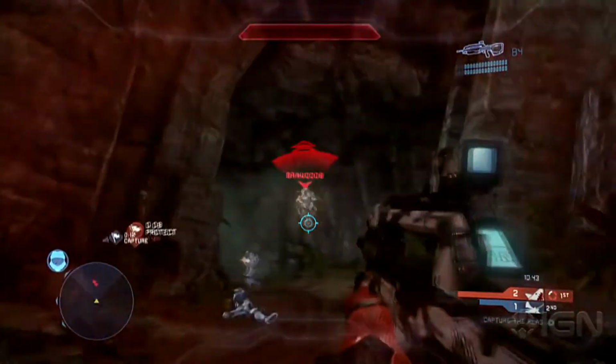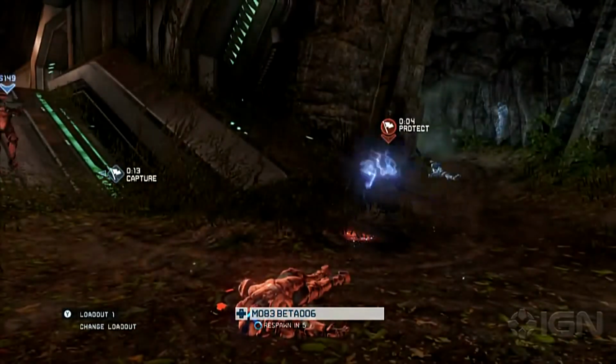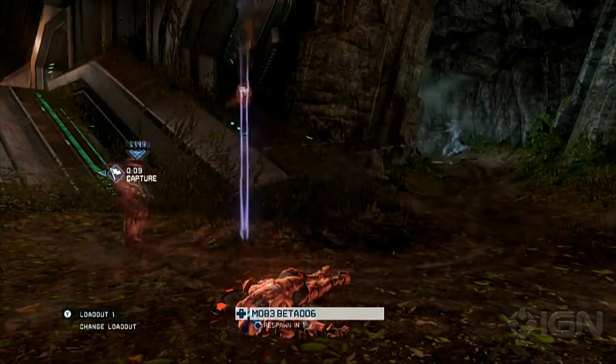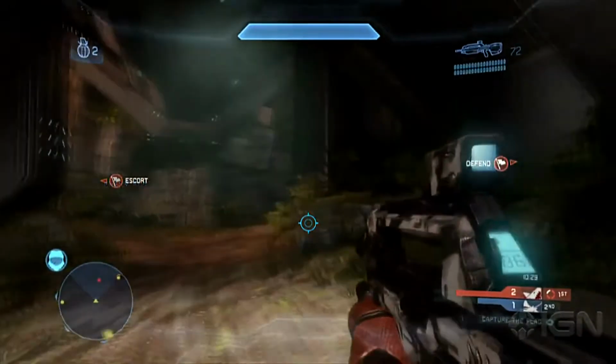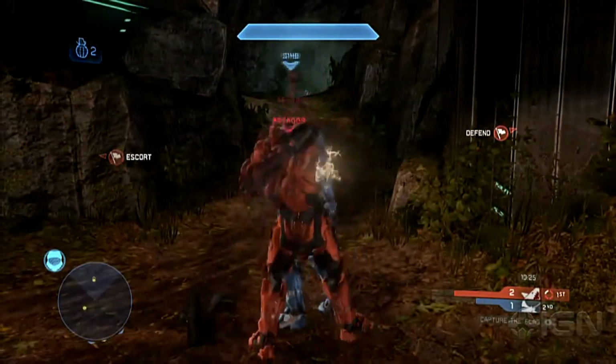And so here Ryan's protecting his flag. If he can prevent the flag from being picked up until that timer runs down, it will then reset and go back to its position in the base. And he gets some extra points for flag defense. So you see a lot of the new scoring system that we've put, nice assassination.